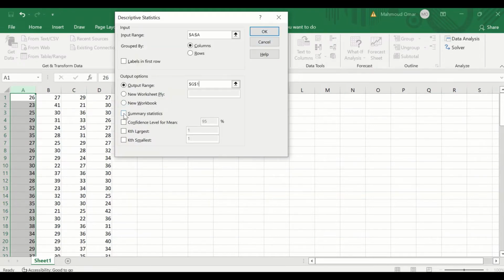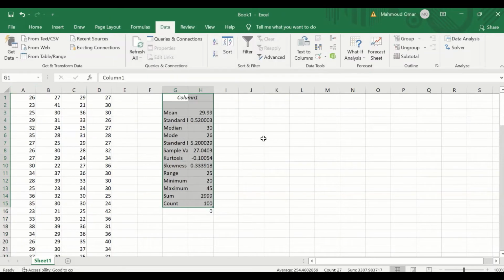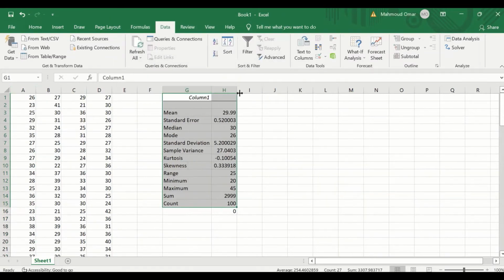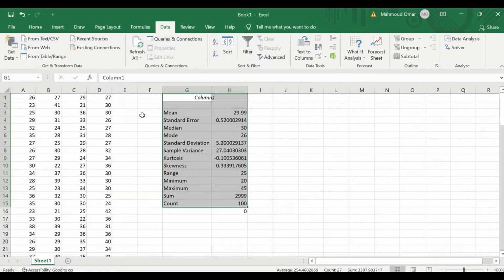And for the summary statistics, select Summary Statistics, click on OK. A table is generated showing that the mean, which is in this case the lambda, is around 30, and the variance is 27, and the standard deviation is 5.2.